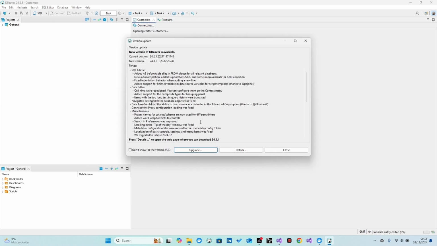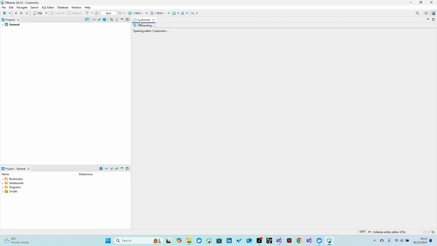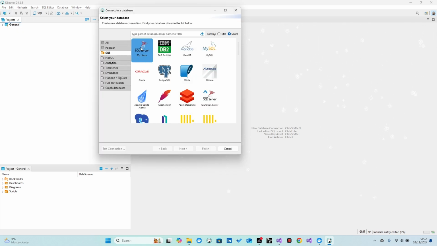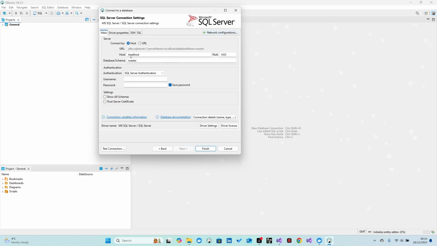I'm going to close the other one, everything. Alright, so I have a lot of connections here, but I'm going to create a new connection, which is going to be SQL Server. The localhost port is going to be 1439, and the username is SA. What was the password?